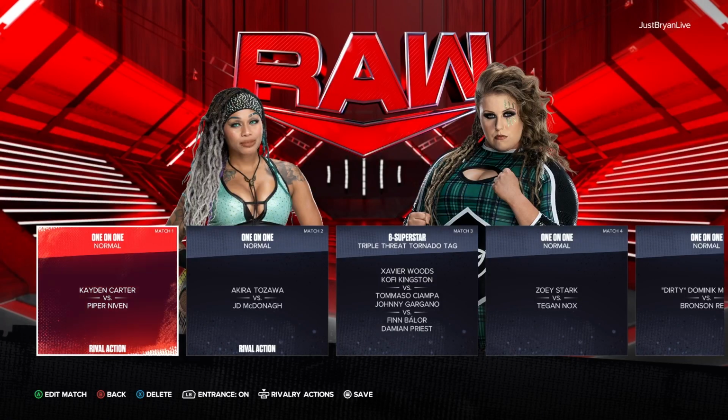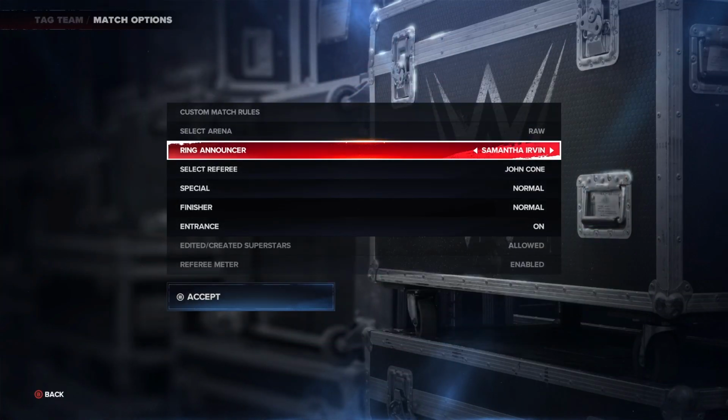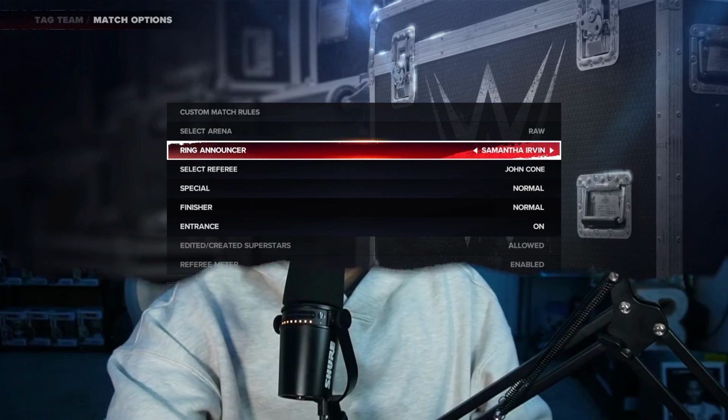One thing I do want to point out, and I thought it was very important to talk about, is the fact that in Universe Mode, you can now choose who you want to be the ring announcer. Samantha Irvin, you can have her do it, but there is a catch to this, and the catch is that unfortunately, you cannot set it as a universal thing for all matches. You have to do this literally every single match, and I think that's one of the most disappointing parts about this particular update. It is a nice detail that you can actually fix that, but it is really annoying that we have to do this every single match.